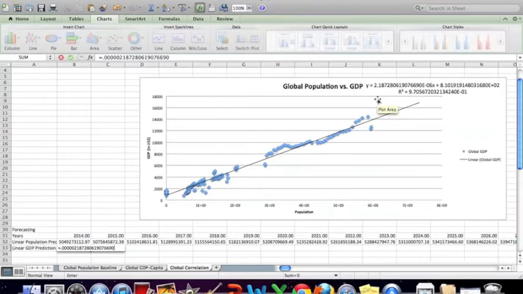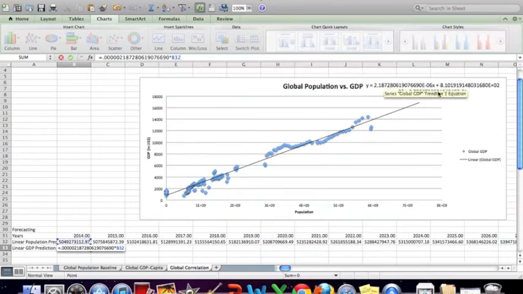Okay, now the next thing is the x, and it's that number times x. So I need to make sure to put an asterisk, and you can also watch what I'm doing in this formula bar up here. You can see I put an asterisk after, which means multiply, and then I want to click not in the year cell this time, but the population, because our input this time is population.